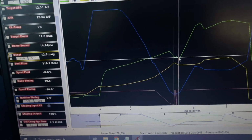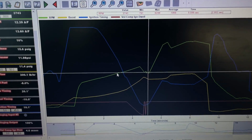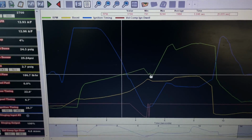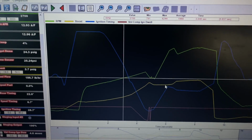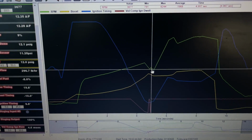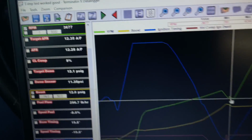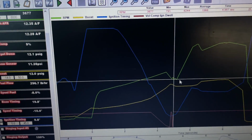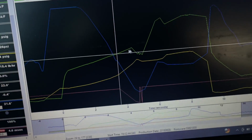I didn't stay on here long enough. Like I said, if I do another video, at the end of this video, taking it out and recording it on the 3-step again, I will stay on it a little longer just to show you guys that it doesn't stay as consistent on the RPM when it drops. I'm not saying it's big swings, but they're probably 100 to 150 RPM swings. Normally it's 25, 50 RPM swings. So regardless, it's still gonna hit the limiter. It's still a limiter. It's still gonna do what you want it to do.